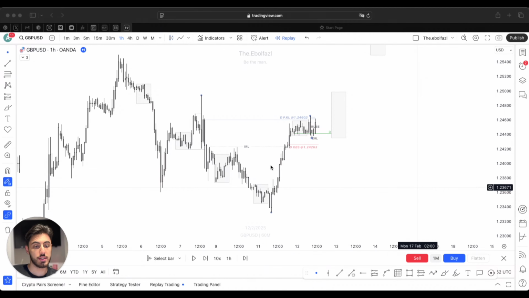Now, the thing is, I have 2 key levels in a day for myself. One of them I call the daily pro key level, and one of them is the obstacle. From the daily pro key level, I'm expecting the major pro trend move of the day, and from the obstacle, I'm expecting the retail traders' point of interest, which is going to make a little bit of retracement, or a smart money liquidity spike, I can say, from that area. So in simple language, the retracement of a day from that area.